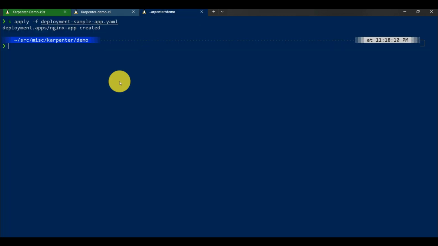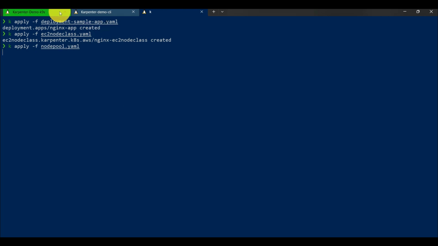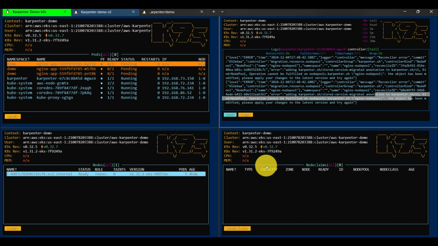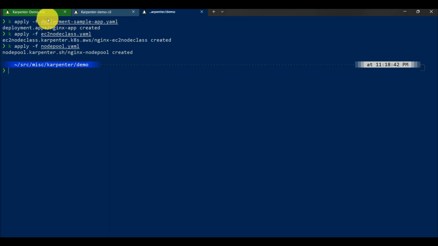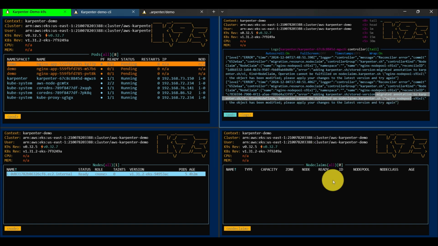Now let's go and apply the node pool and EC2 node class. So first I'm going to apply the EC2 node class. And here we go. All right, everything's applied now. You should see Karpenter react.